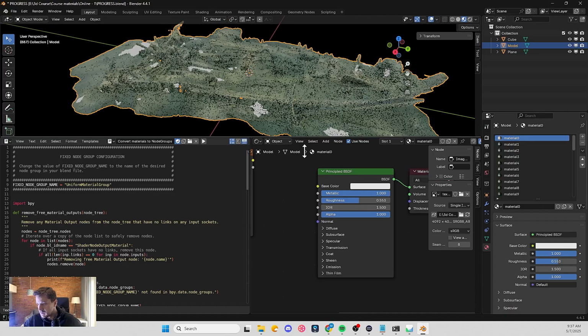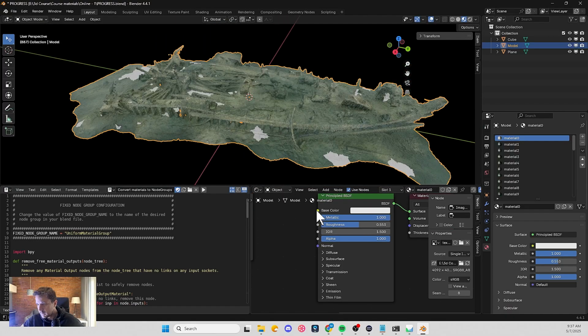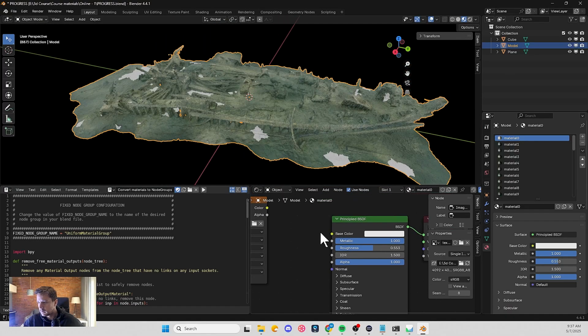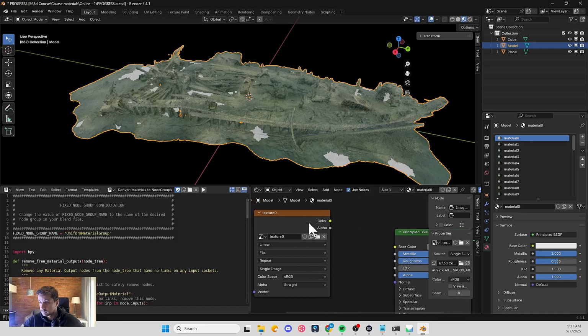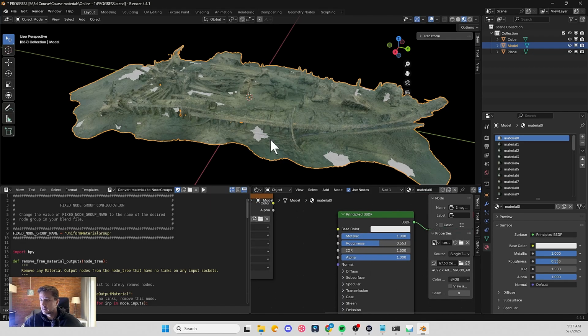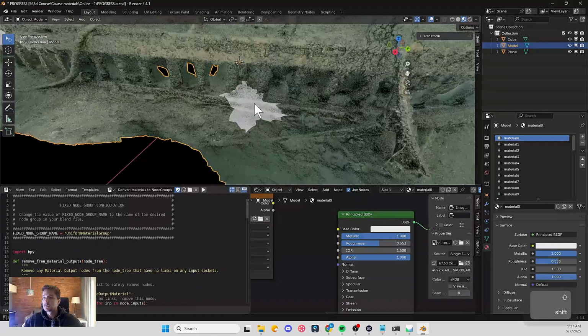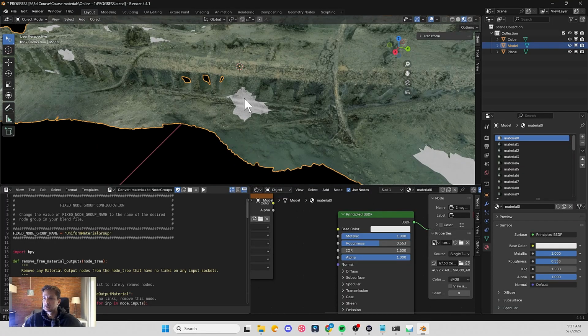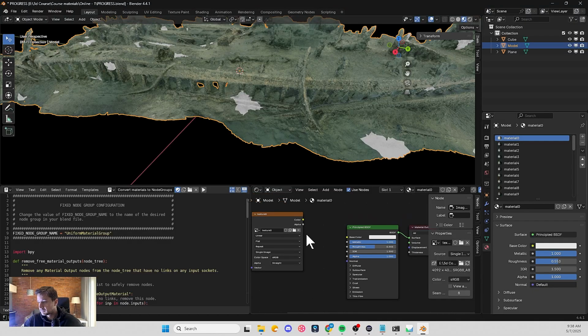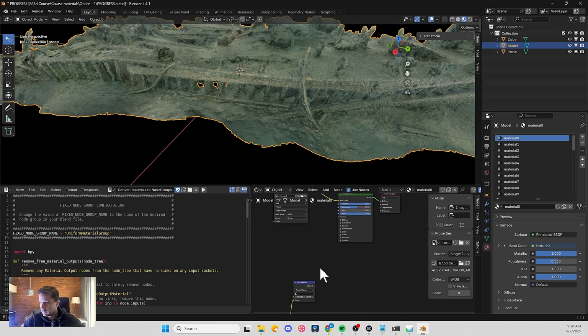Now, as you see, when I disconnected the base color node, the texture node, from our material, the parts where this texture has been applied on the model got white. Okay, this is because our texture node is disconnected. So let me just connect it once again. And there we go. Also, I'm gonna do the same thing with the normal map, which I also disconnected just a second ago.